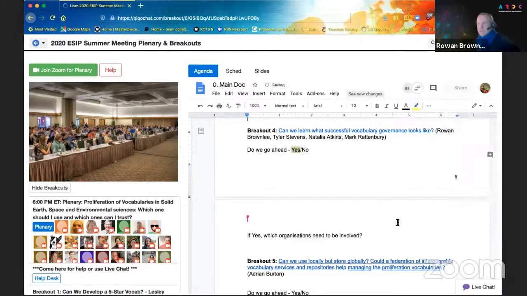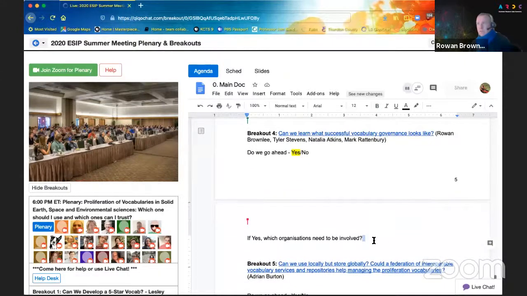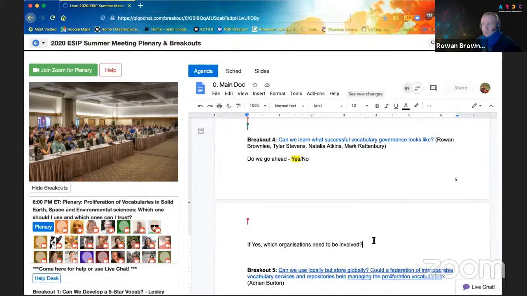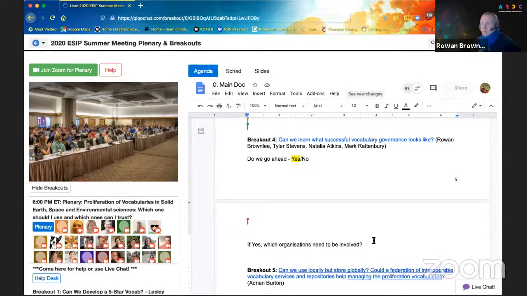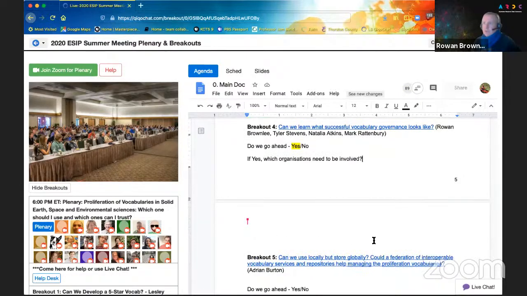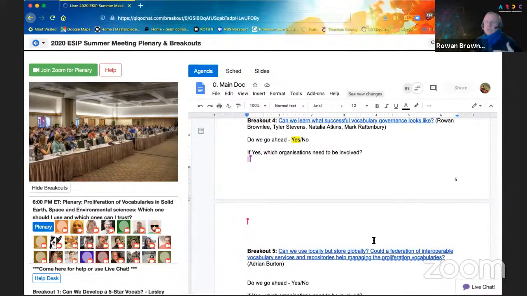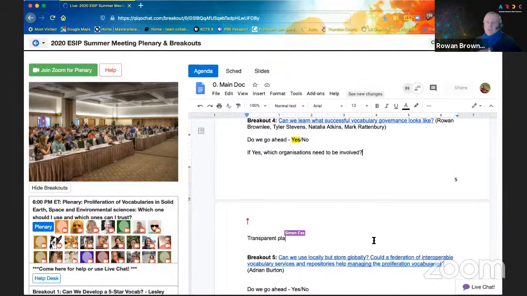Okay, we had some good presentations about governance, how governance works for particular providers. We talked about some problems that are coming up with governance. One of the issues that came up, we're interested in better tools for managing governance processes, so managing communications, making transparent the decision-making around decisions about adding, changing terms. There was discussion around the possibility of exploring GitHub for this purpose. And we put in some documents around that. And as for next steps, we're interested in looking further at GitHub and having a discussion within ESIP to address some of the issues that are coming up around governance, to learn from other domains, look at some good practices in approach to governance, maybe some lightweight checklists to help.